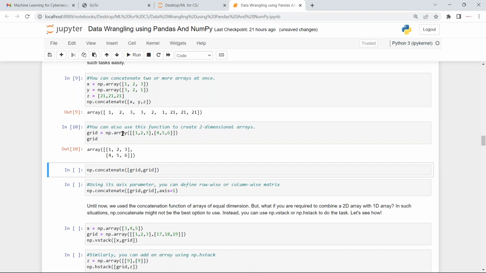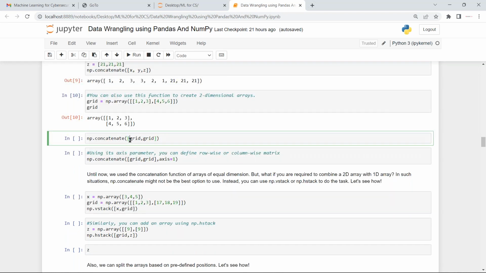In the array you can see that this is the first row, and this is another row. For separating each row, we added a square bracket at the beginning and at the end of the row. By just using a comma, you are able to separate the rows, meaning the array will understand that this is the first row and this is the second row. That's how you get the matrix, the two-dimensional array.